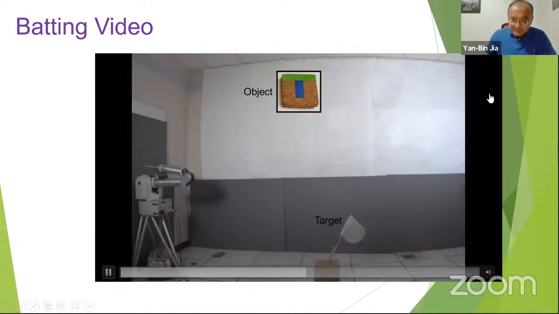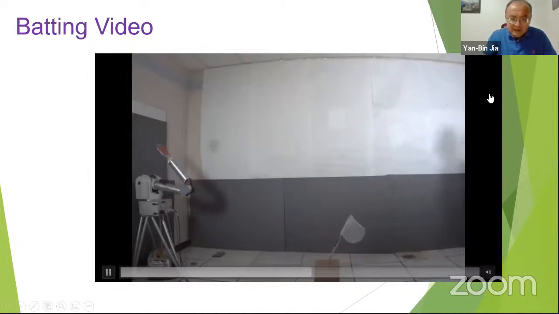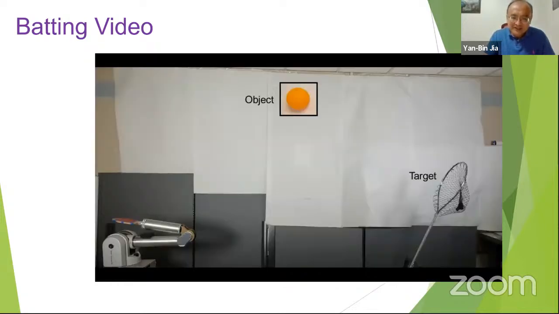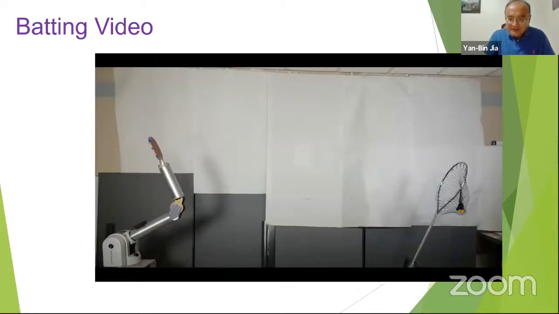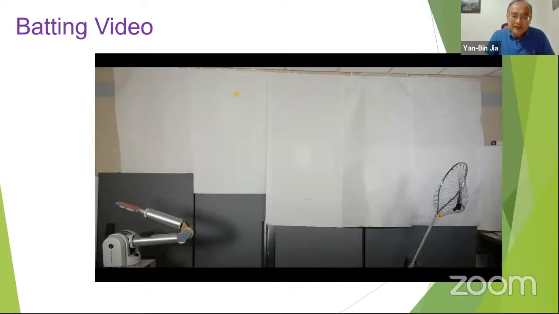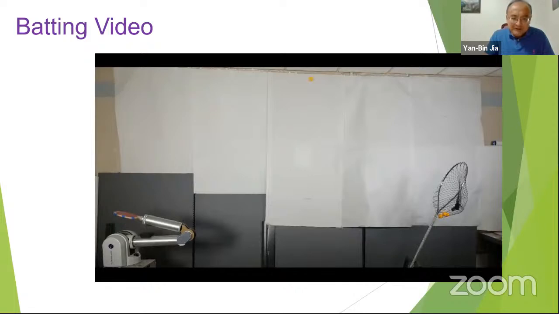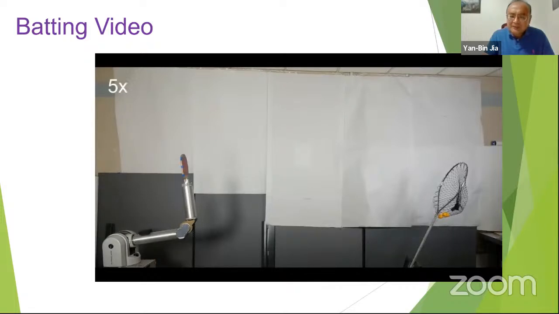The third one is to bat this block into the net. Xiao Qian is actually throwing, and he has practiced a lot to make sure it's thrown within the vertical plane. But of course, there are some errors, so it's nice to see some of these successes despite the errors. This is all taken in one shot, just batting into the nets. And then it starts having misses. But this is actually easier because the aerodynamics modeling is more accurate for spherical objects.